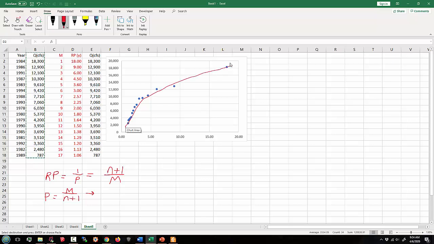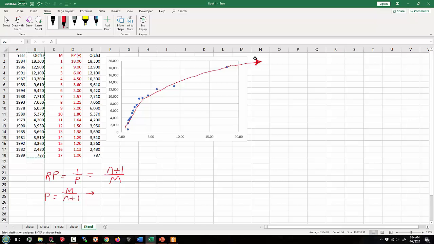And then really importantly, I want to extrapolate this to higher values of the return period for higher discharges. I would like to know, for example, how large would a discharge be that has a return period of 50 years? Well, we don't have 50 years worth of data. That's going to be a discharge larger than anything we saw in 17 years. And so we're going to need to extrapolate this curve. And so the shape of this curve is really important.